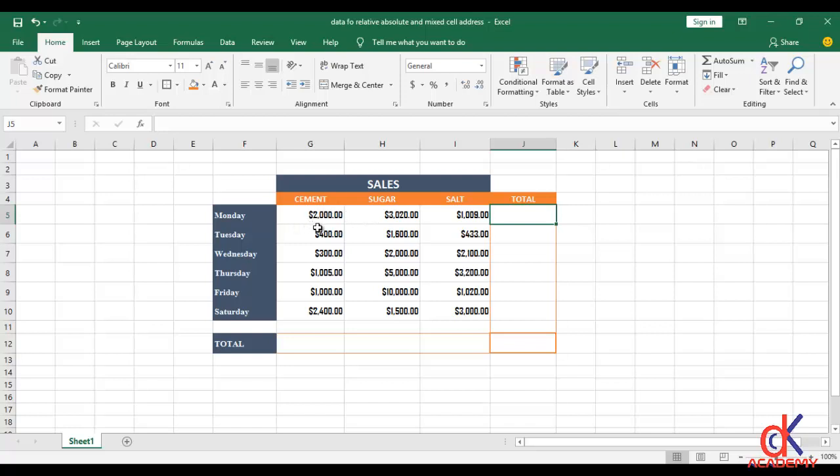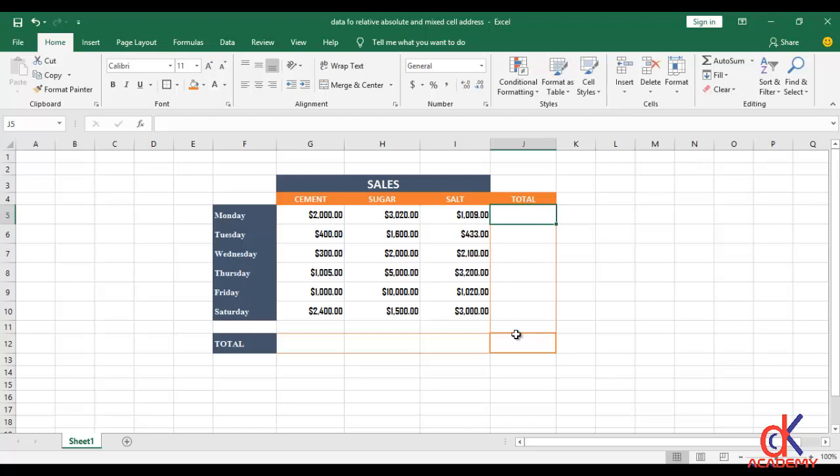Then after which we use that same formula to autofill other rows for other days. That is, we do it for Monday, then we'll fill from Tuesday to Saturday automatically. Let's go ahead and write this function.